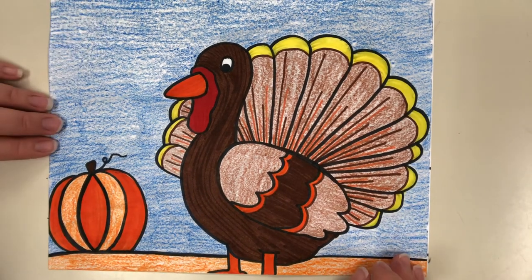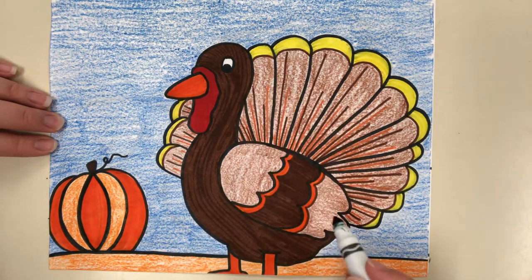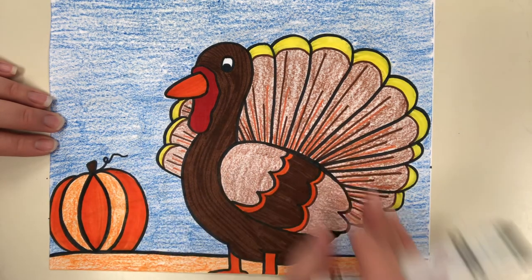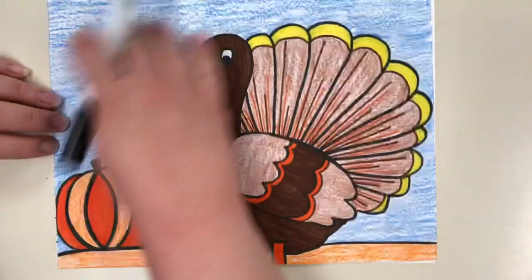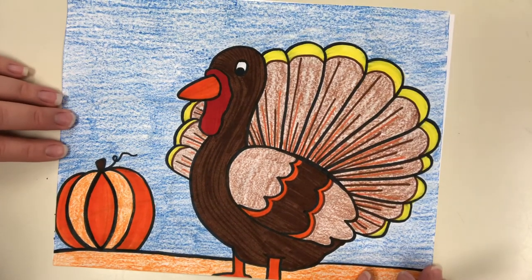I'm gonna leave this here for a second. You can pause it so you can see how to color your turkey. I colored it in with browns, oranges, and yellows, and reds, so our warm colors and our neutral colors. And then I put a little pop of cool color in the background, the blue, to add a little contrast to make them stand out even more.